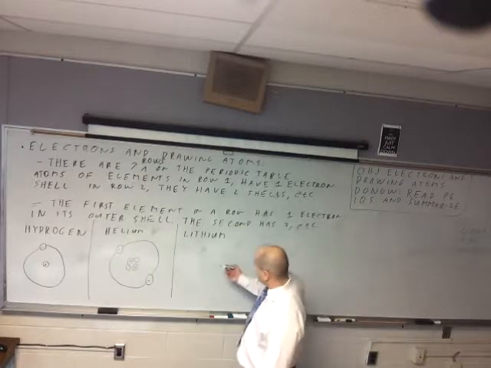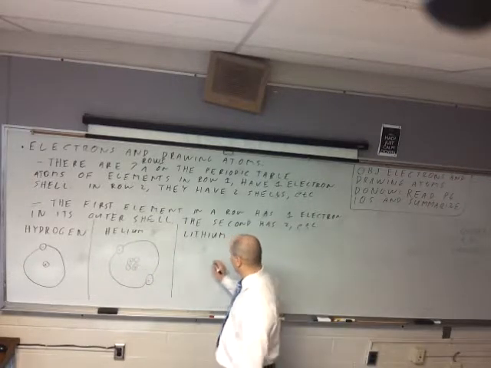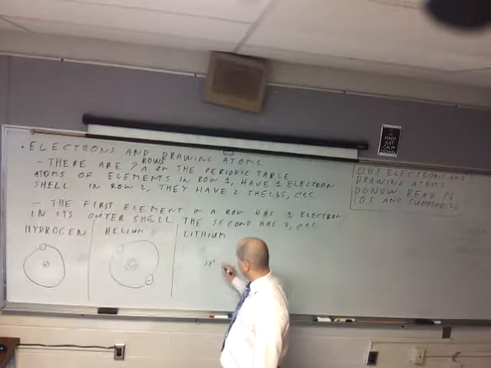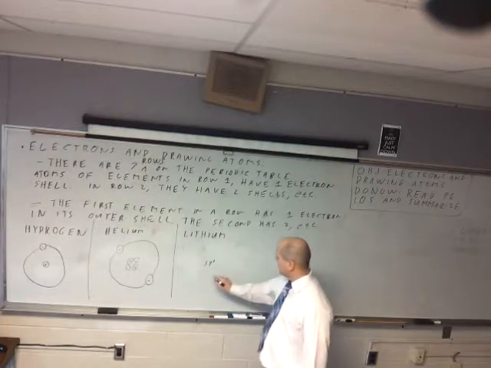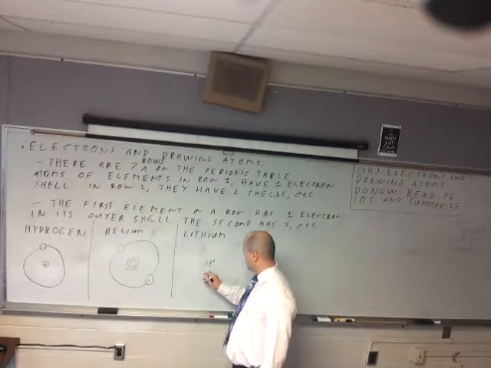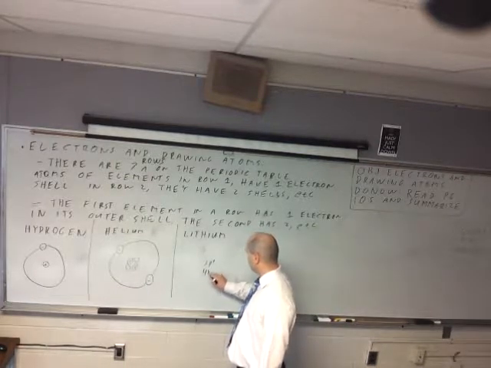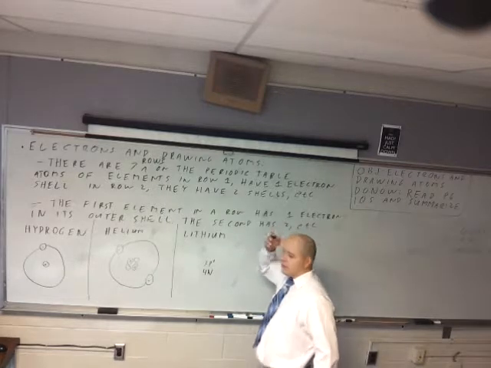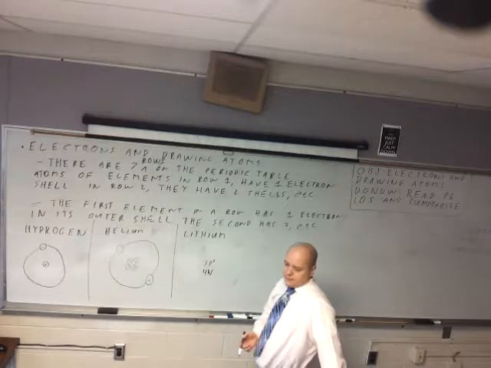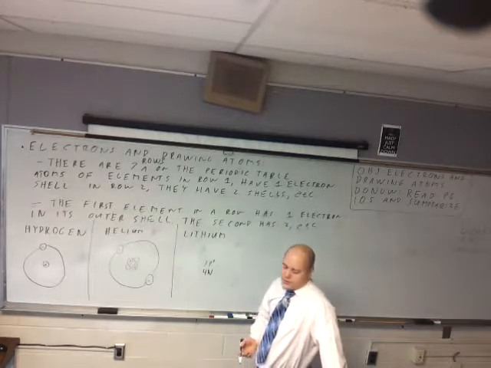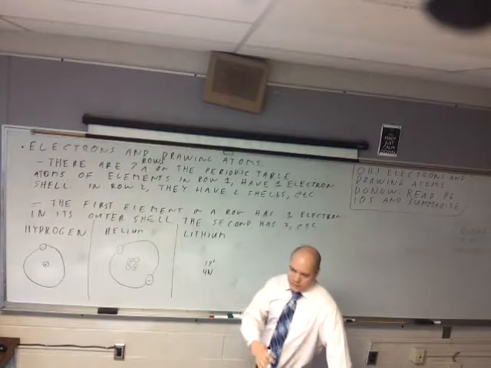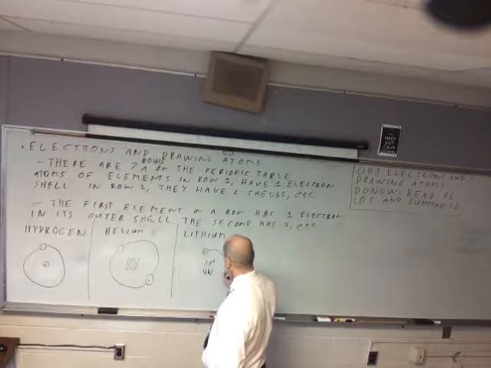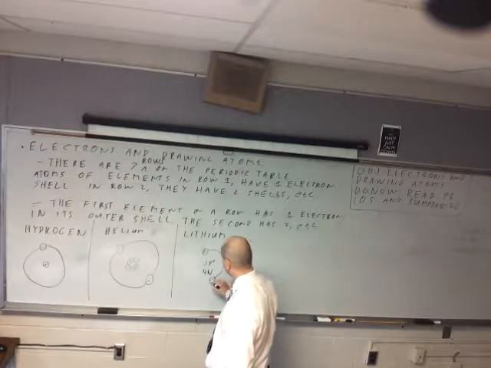Lithium. So first, let me do the nucleus. I'm not going to draw the protons and the neutrons because that's too much space. I'm just going to write 3 protons, put P plus for a proton, and lithium's mass is about 7, so about 4 neutrons usually. That's the nucleus. How many electron shells is it going to have? 2, because it's in row 2. So what we do is the first shell, the one we're done with, just stays the way it was in the last one. So it has its 2 electrons. That first shell is done.